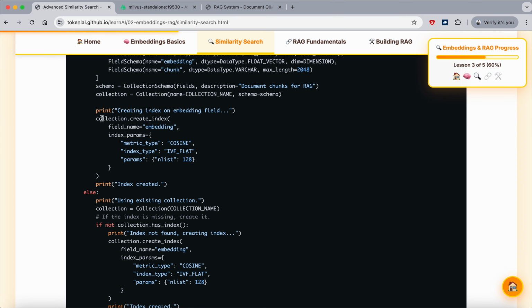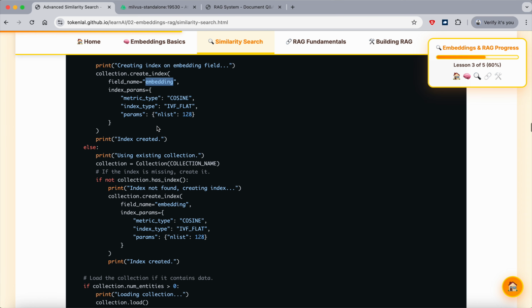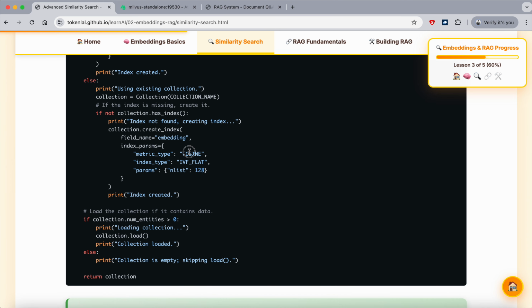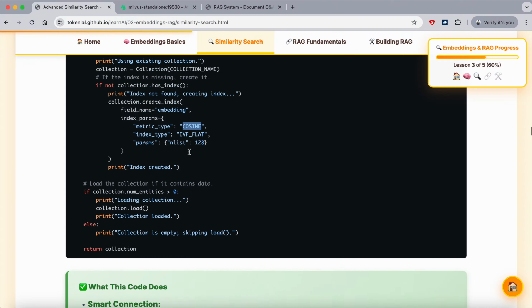Now here we are creating an index, and we know we will be matching with the embedding. So we are creating an index on the embedding column. And once we have created it, we are again defining what kind of similarity match we need to perform. Here we are performing the cosine similarity. I'll explain the similarities in more detail later in the video, but there are multiple types of similarity. There can be cosine similarity, there can be Euclidean similarity, which we usually call L2. But this is the way we create the columns.